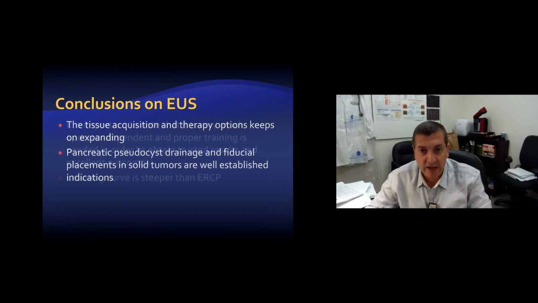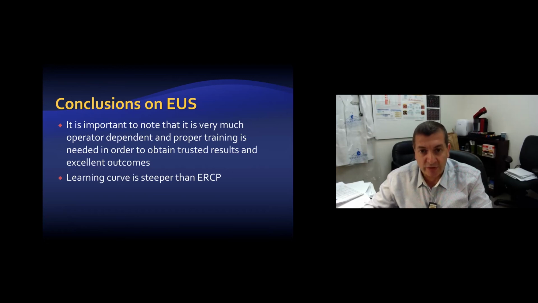The tissue acquisition and therapy options keep on expanding, and pancreatic pseudocyst drainage and fiducial placement in solid tumors are well-established indications. It is also important to know that it is operator dependent, and proper training is absolutely needed to have trusted results with excellent outcomes. The learning curve is a bit steeper than ERCP, so all our fellows learn ERCP a bit sooner than EUS. EUS is a little bit foreign to our advanced endoscopy fellows until a few months down the line, when they start picking it up and learn how to do it. And I will leave it at that. Thank you so much.